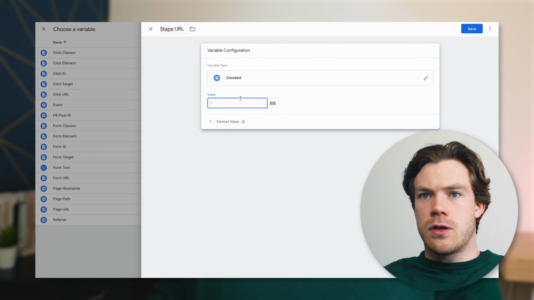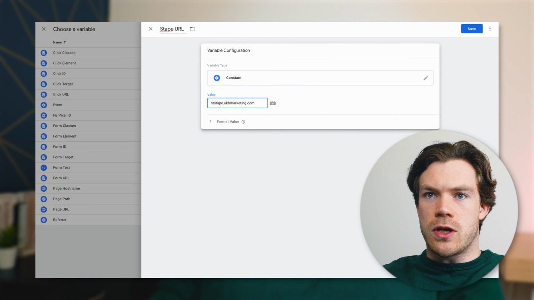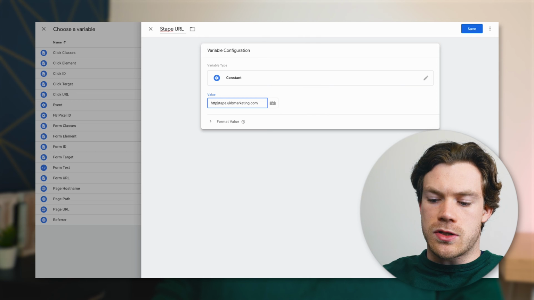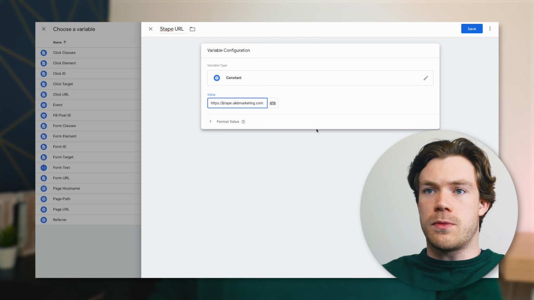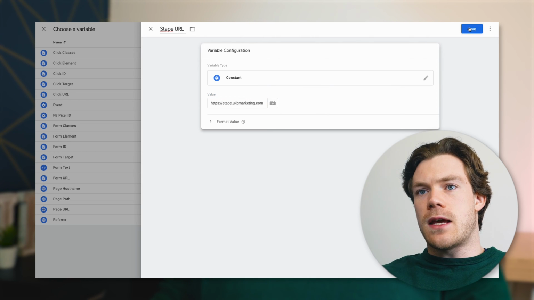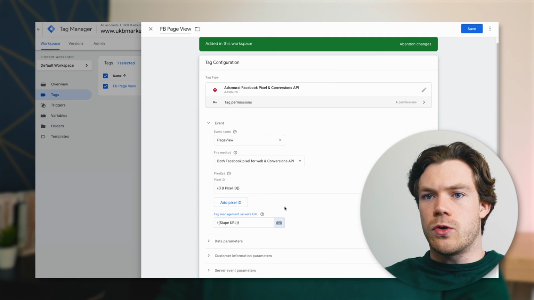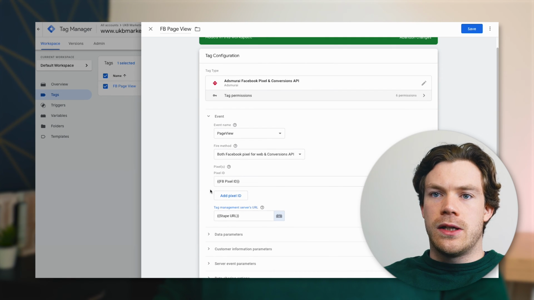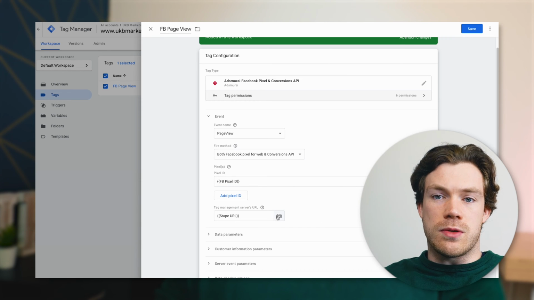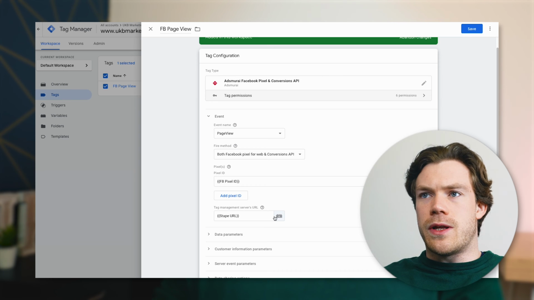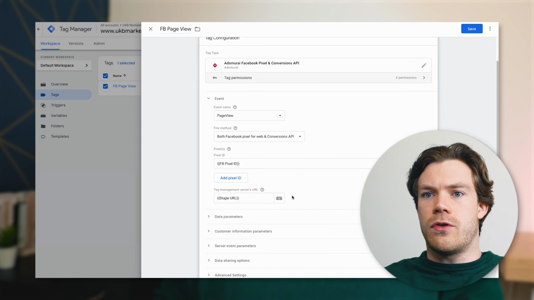I'm going to click constant. I'm going to paste that in. I'm just going to also make sure it's a domain, okay? So https:// just to make sure it's a proper domain. I'm going to click save. Okay, cool. That's now a variable. So you'll see that Google Tag Manager replaces, rather than actually putting the actual IDs and the domains in, you can use these variables. It means we can use them anywhere we want. We don't then have to keep going back and copying and pasting different URLs.